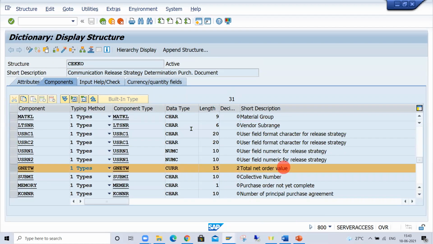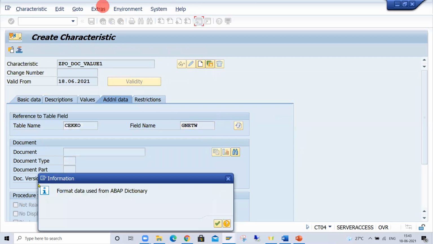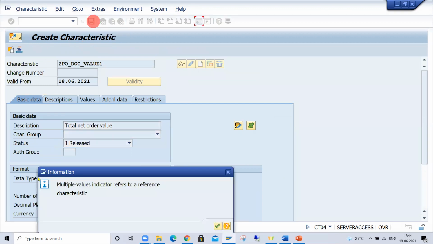So this is the field. Enter. Currency EURO. Multiple values, intervals, for the value. Save. Enter.